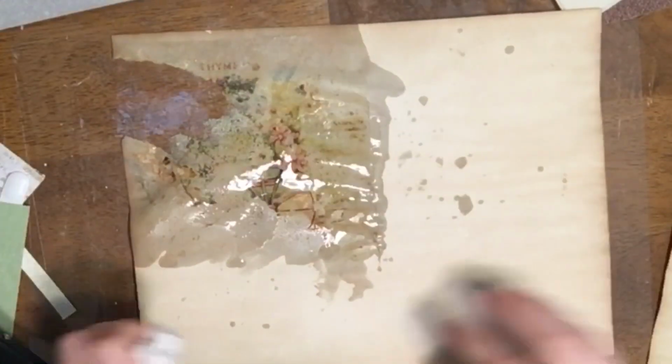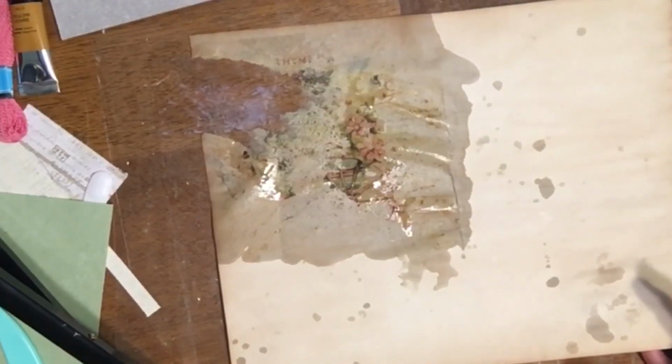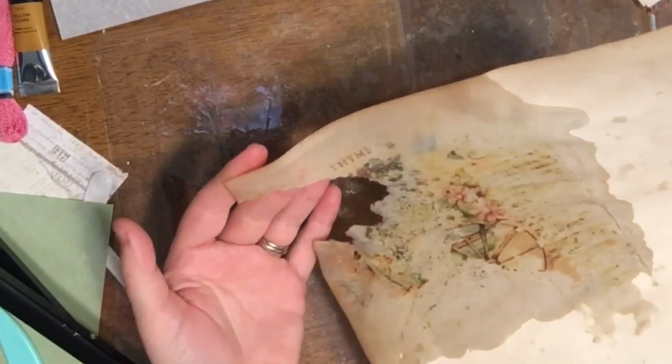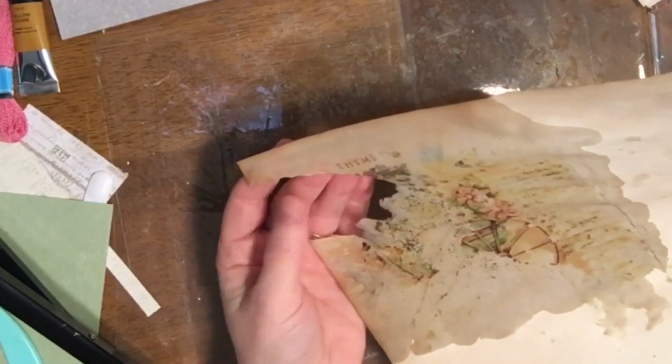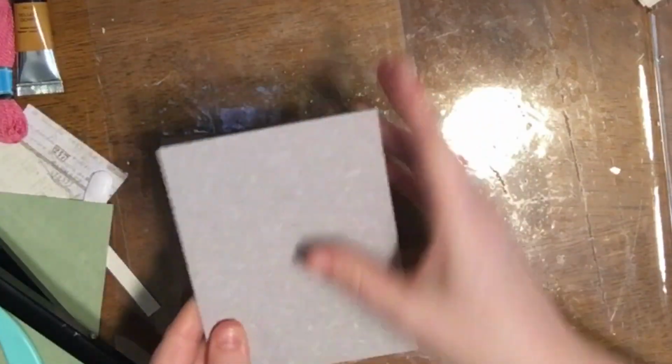It's pretty drenched. I would say if you could try to move a little quicker, it would be better. But it's still usable. I can use it. I can salvage it. Again, I could glue it on a piece of paper, maybe glue a piece of lace or stitch a piece of lace behind it. So I'm going to just set that aside, let that dry.